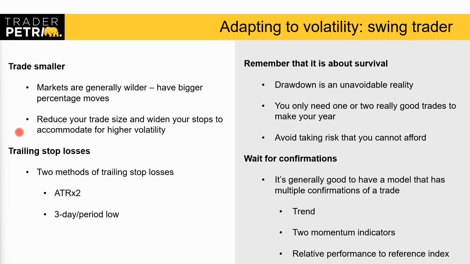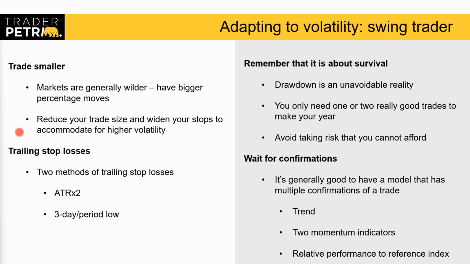Also, in one of the previous presentations that I've done, that you can go look at, is to build a nice model for yourself that has multiple confirmations, right? So you kind of want 1 or 2 momentum indicators, as well as confirmation of trend and maybe a break of resistance, so that you can have not just one technical reason, but maybe 3 or 4 technical reasons.